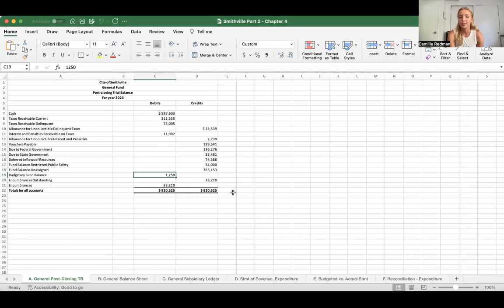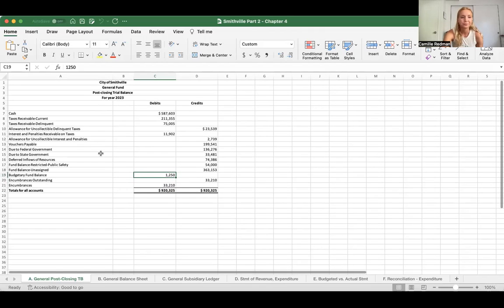After I did all of the entries, including the closing entries, I exported this from Smithville. So this is directly an export from the application. My total amount you can see was off by this 12,050, or sorry, 1,250. I couldn't really figure that out, so I just proceeded anyway. So it is off a little bit, but these are all my account balances.